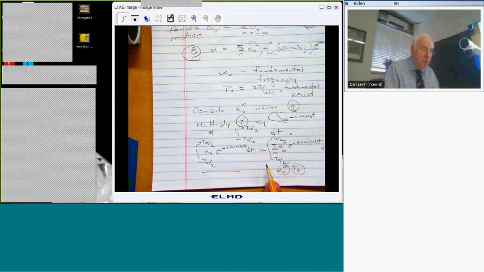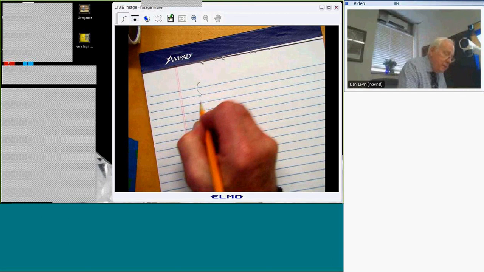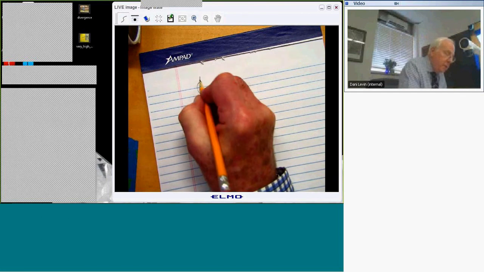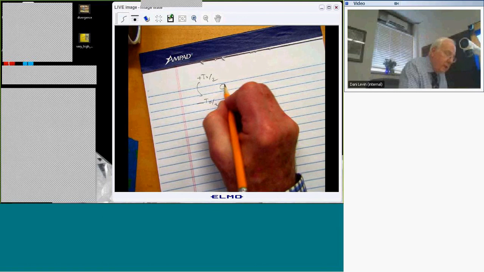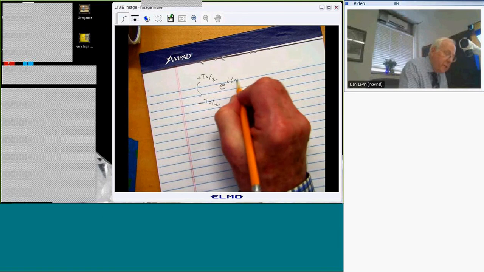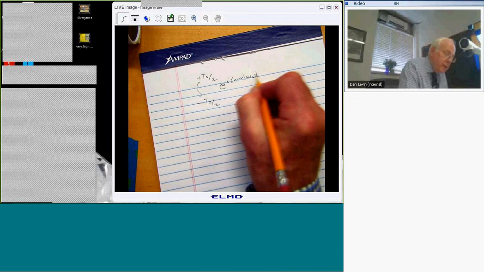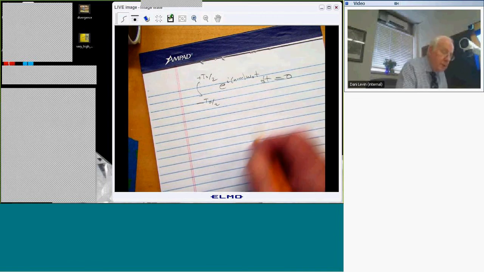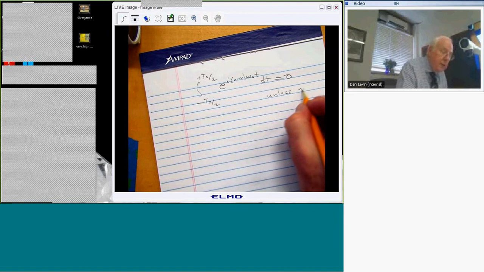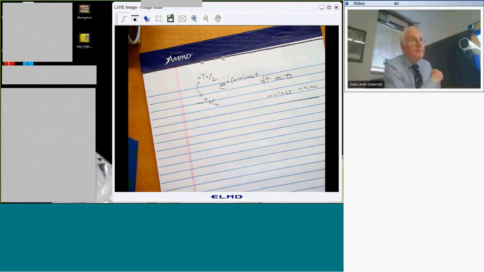Because the integral, let me write it on the next page. The integral from minus T naught over 2 to plus T naught over 2 of e to the i (n minus m) omega naught t dt is 0 unless n equals m. It's an orthogonality-like condition. Okay, that's all. So I managed to extract one term out of the series, but this can be any term, right? And so once I have it, I essentially have the answer for all terms.